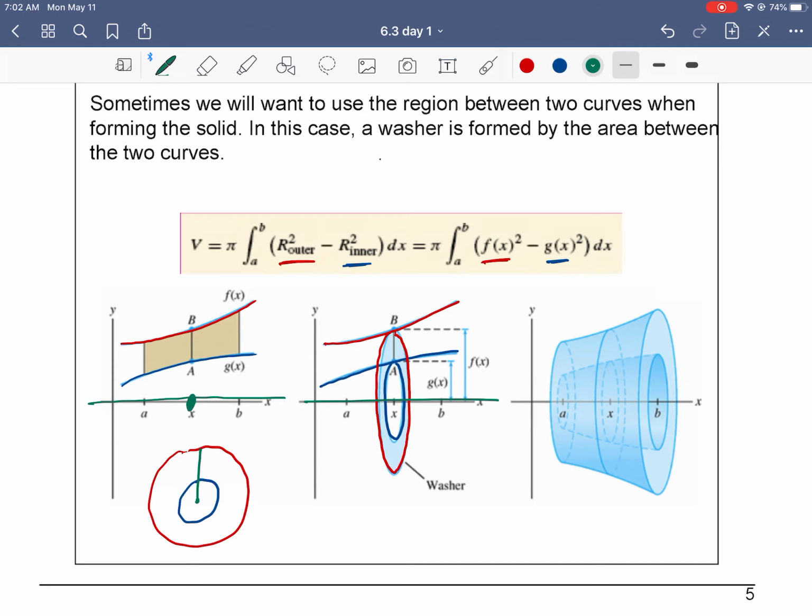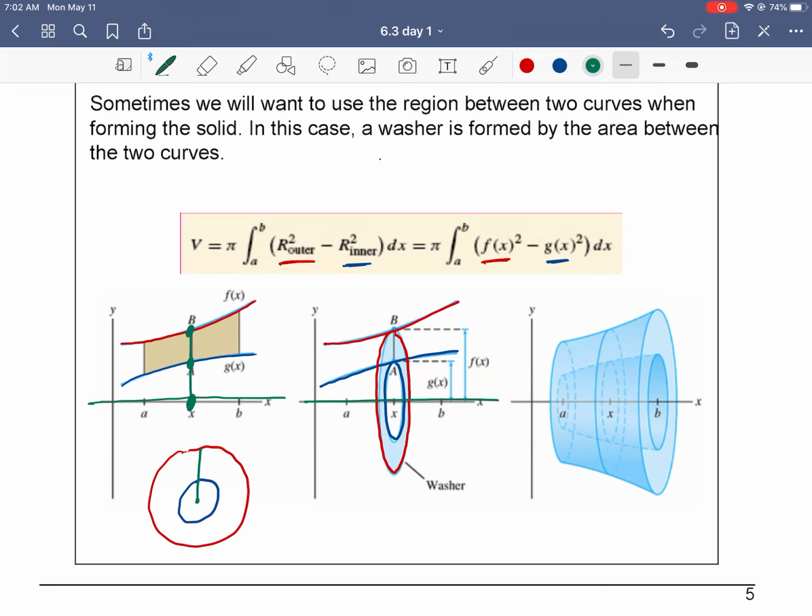So right here at point x, the distance from point x, in a vertical sense, the x is at 0 in terms of y, up to point b would be whatever the function f of x is, right? The y coordinate of it, it's a height. Likewise, for blue, it would be whatever the point A is, but it's a smaller thing. So we would figure out that radius with respect to f and with respect to g.